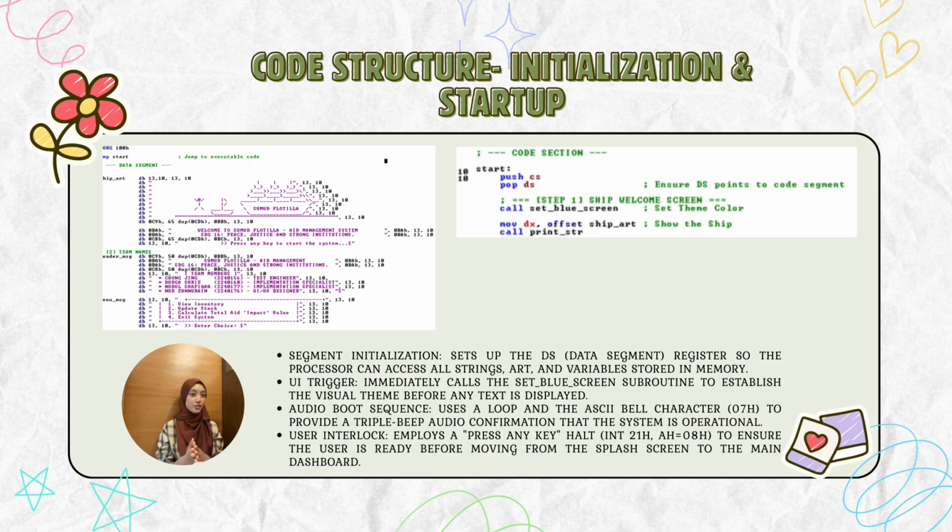Finally, we don't want to rush the user. We have implemented a press-any-key wait using interrupt 21H. This acts as a gateway, ensuring the user has seen the splash screen and is ready to proceed to the main dashboard. By combining this low-level memory management technique with intentional user experience design, we ensure that the system starts up reliably every single time.